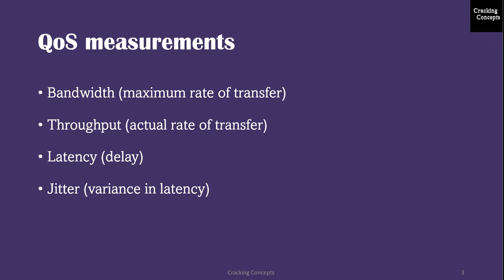Latency, that is the delay, the amount of time it takes for a packet to traverse the network from source to destination. And jitter, which is the variance in latency, when the packets don't arrive in the same order as they were sent.